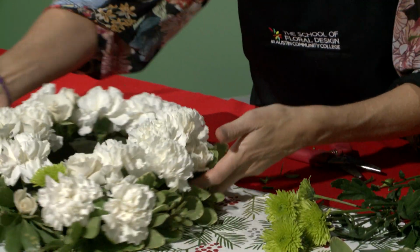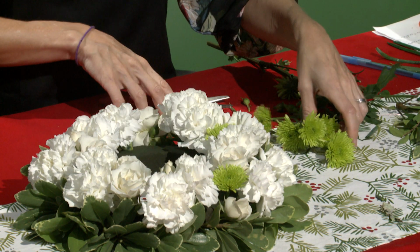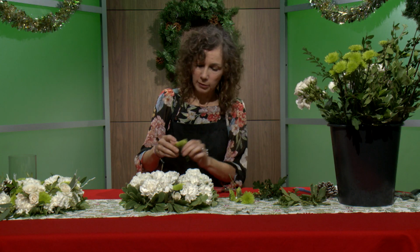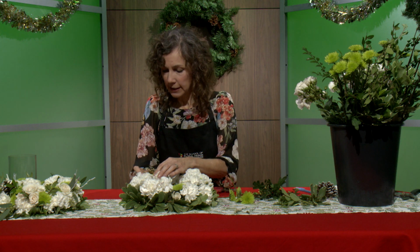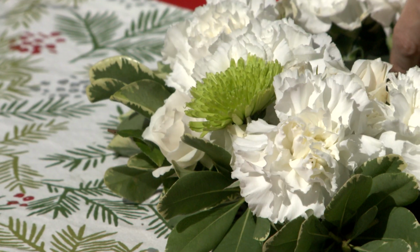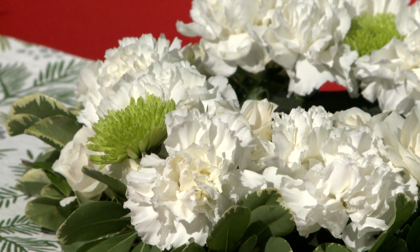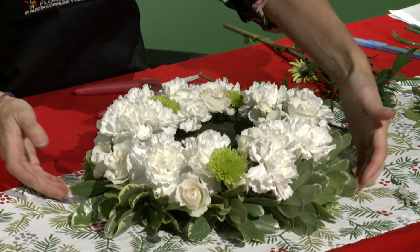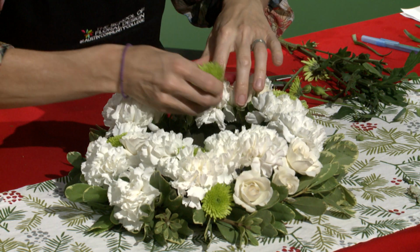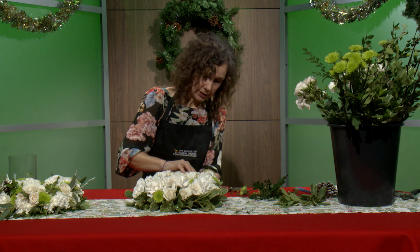So I have kind of a big clump of white here. I want to break that up with a little bit of green. Sometimes I'll tuck the flowers in real tight. Sometimes I'll actually have them sticking up a little bit higher than the other flowers. Like here, I'll put that one a little bit taller so you can see. And you just keep filling in on your spots until you get, oops, that was a little too long. Give them a cut, like the haircut. You can't put it back on, but you can cut them down. This is much too long. You really only need about that much. Keep filling in. You can see how nice and luscious this is starting to look.